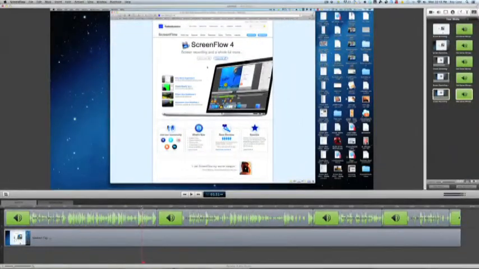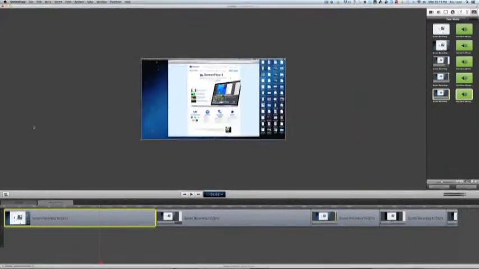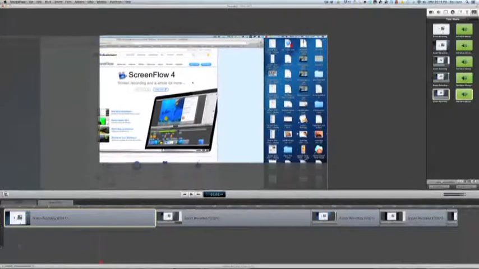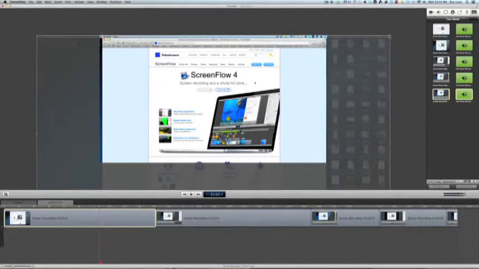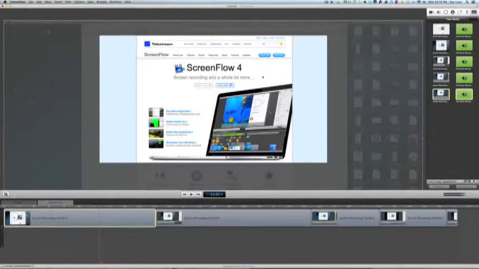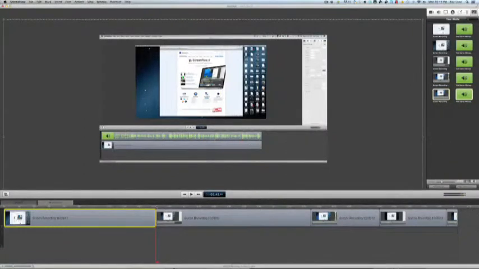Now the great thing about these nested clips is that it allows you to work with all of them at once. In the past, if you wanted to, let's say, zoom in on a certain area of the screen, and we'll go to our nested clip tab here, you would resize this like so, and maybe zoom in a little bit more. You could zoom in on this particular area of the screen, but the problem is as soon as you hit that edit, it bounces right back.